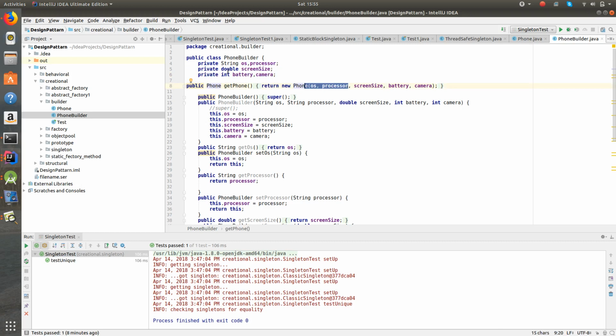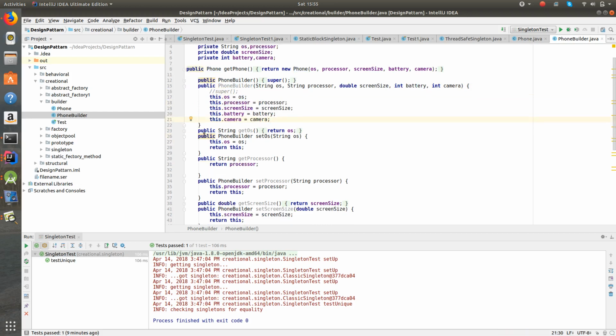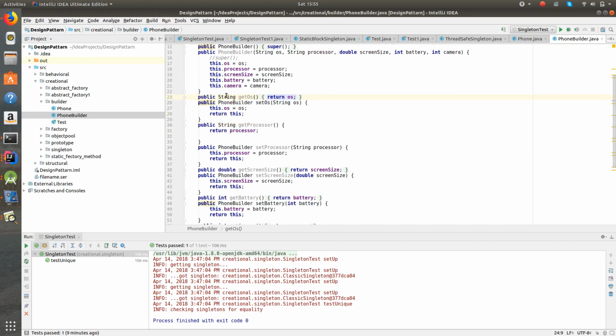And once we have the phone, so this is my constructor, another constructor. I can put the value inside that, and these are my getters and setters. Generally earlier we would access getOS, and it returns the OS.